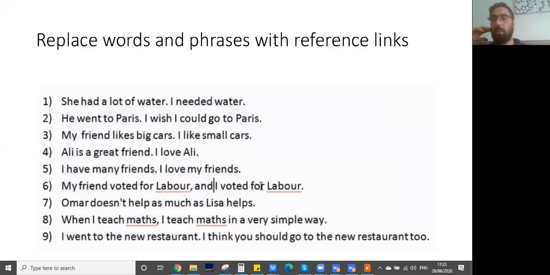What about ellipsis? What could we do with ellipsis? We have a modal verb there. Can anyone think of anything? What if we wanted to use ellipsis? Thank you, Saliha. So here we have, I think you, maybe we could just say, I think you should. I went to the new restaurant, I think you should. And stop there for ellipsis. Of course there are many different ways that we could use substitution, we could use ellipsis, many different ways of doing that.